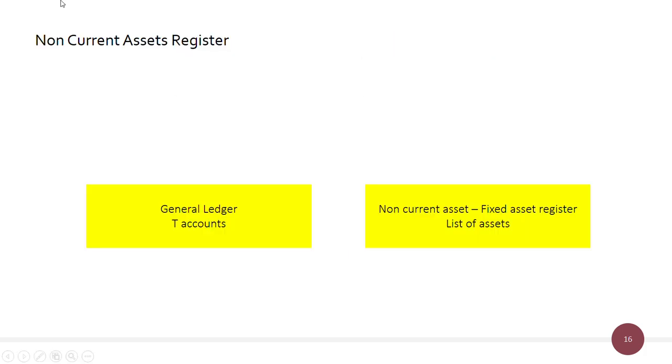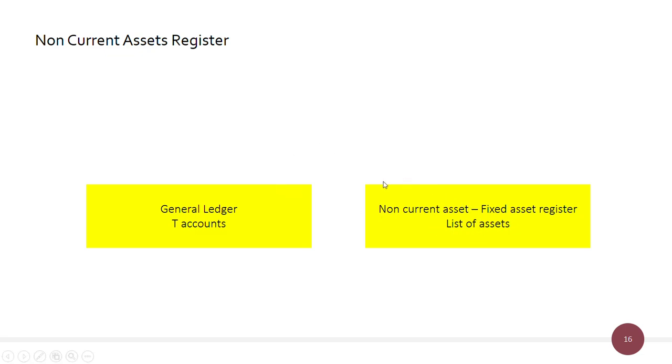Now, we've got our cost and we've done the first part of our question. What are we going to get second? Well, we're going to have to put it into something called the non-current asset register, which in real life is actually called the fixed asset register. It's a list of all the assets. It's got the cost in there, and also the cumulative depreciation to date, and it'll have some kind of purchase method, like a hire purchase or finance lease, or cash from the bank. In real life, it will also have the location. AAT doesn't seem to like to put the location in the fixed asset register, even though that is actually the most useful thing in the fixed asset register most often.